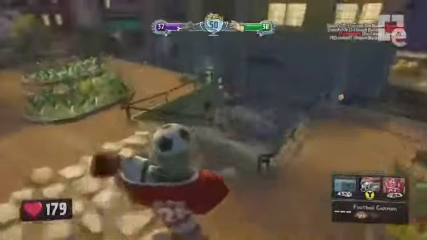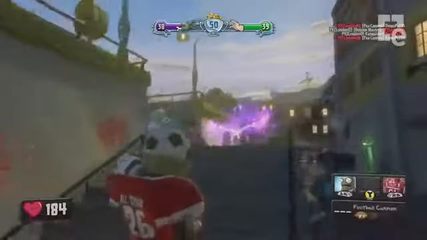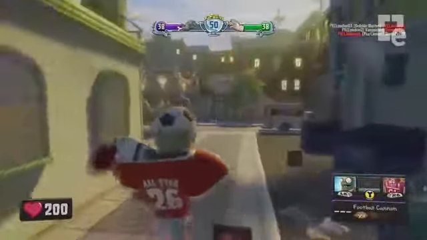Alright, to start off, we're looking at the all-star of the zombie team. Now, the all-star is kind of like the heavy. He's got a big, powerful zombie cannon as his primary weapon.